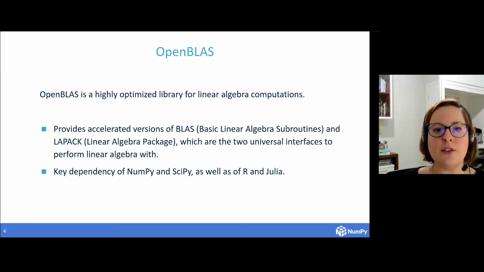The two are the universal interfaces to perform linear algebra in computers. It is a key dependency of NumPy and SciPy, but also of R and Julia. So while most users will not realize they are using it, it is essential for the three leading scientific open source programming ecosystems.